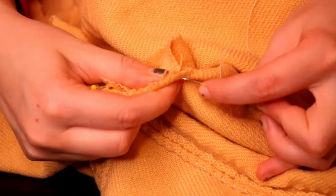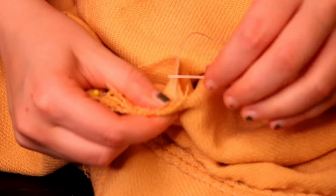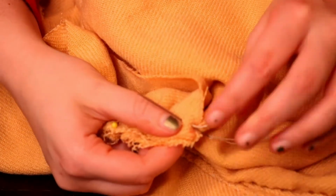Since this has more of a square build, I started out right across the top, did backstitching there because that would be a point under pressure, and then from there I did up the sides.